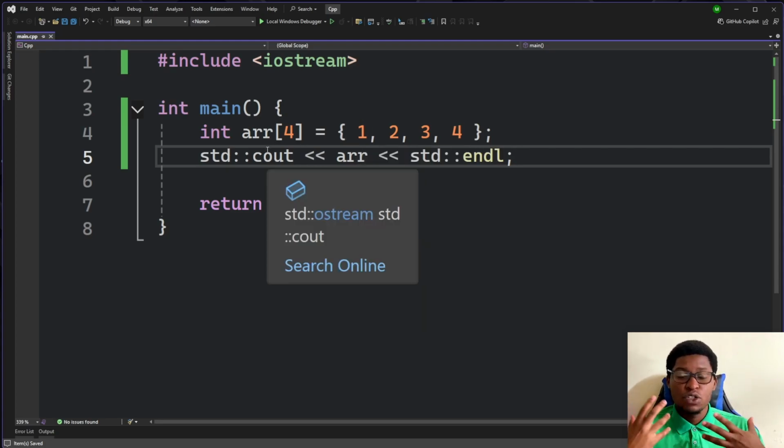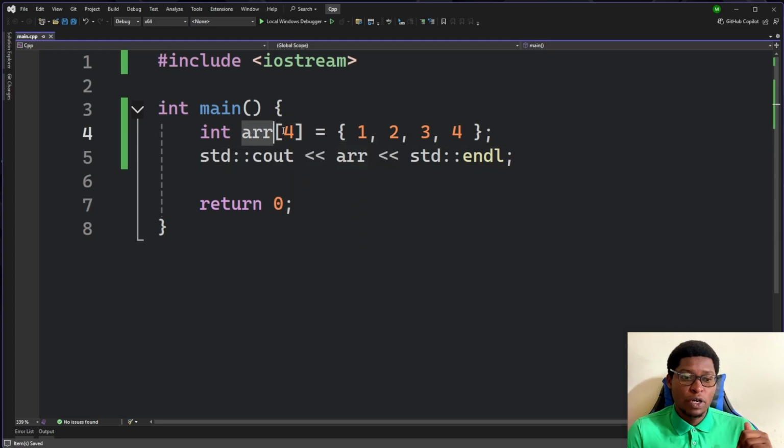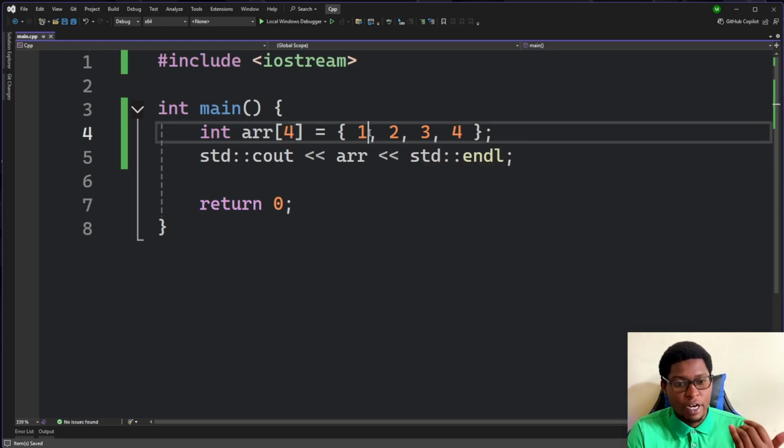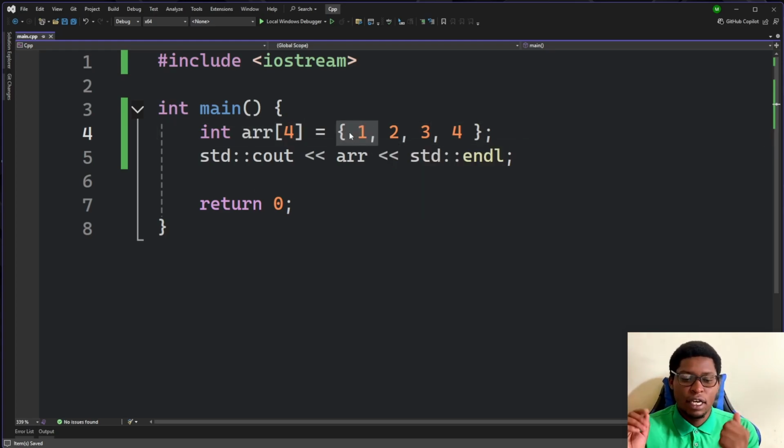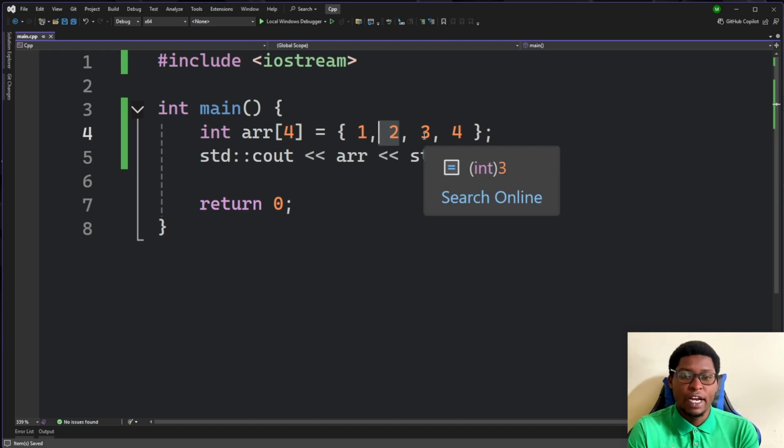You see, since we are declaring it statically in memory, that basically means when we declare it this way, we'll have all this data put in one place in memory. That means if, let's say, the element 1 is at address 0, then element 2 will be at address 1, and so on and so forth, right? All the elements will be stored in continuous addresses within your memory, right?